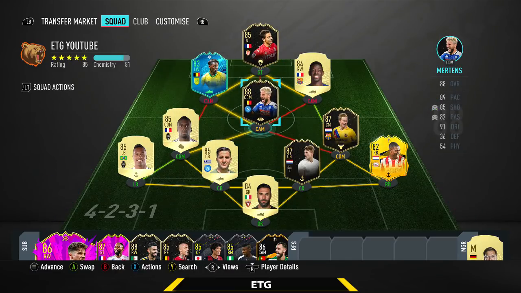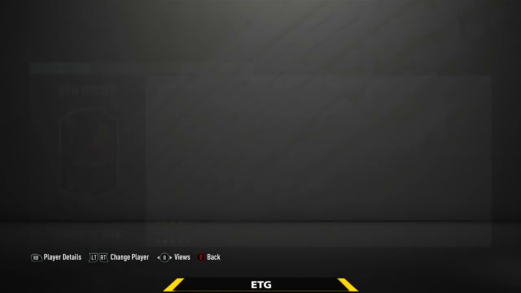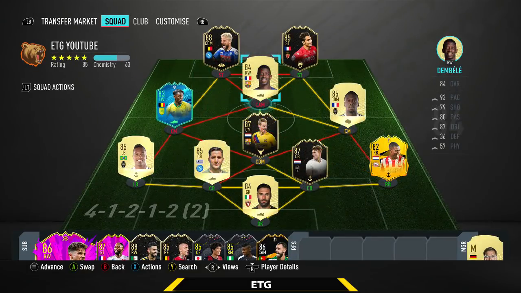You can go for like Ben Yedder as striker instead, but I think Ben Yedder plays better as a CAM with the work rates being high, and Mertens does have high-low. And you can of course always play in the 4-1-2-1-2 second variation, then go ahead and play the team like that. De Jong as a CDM, then play Lambambe as a center mid.